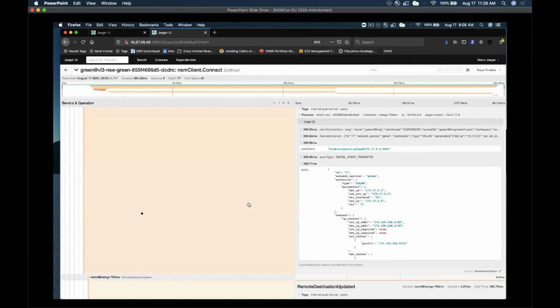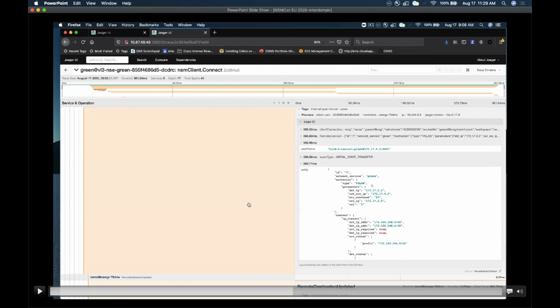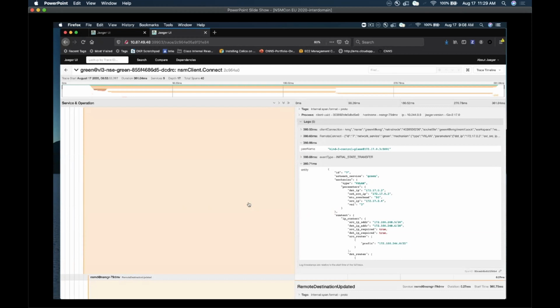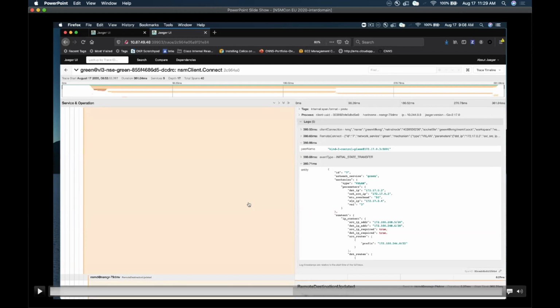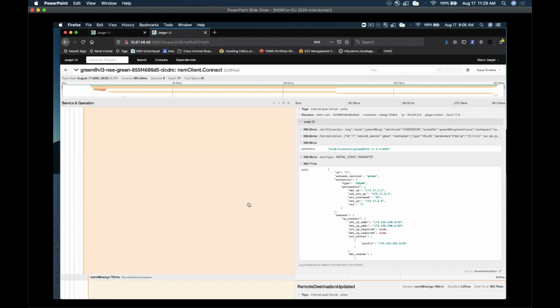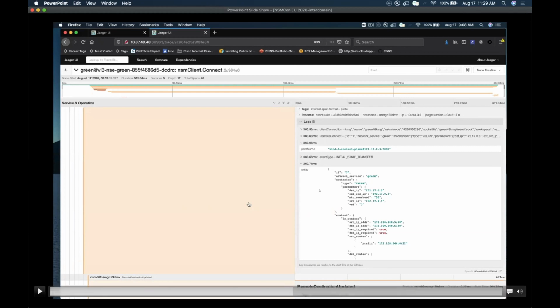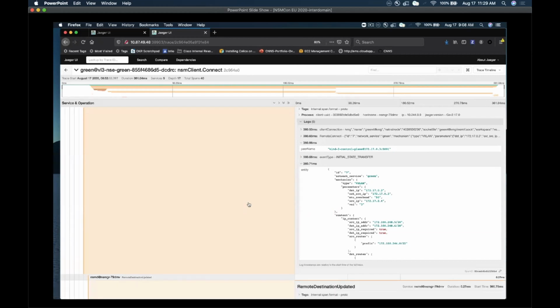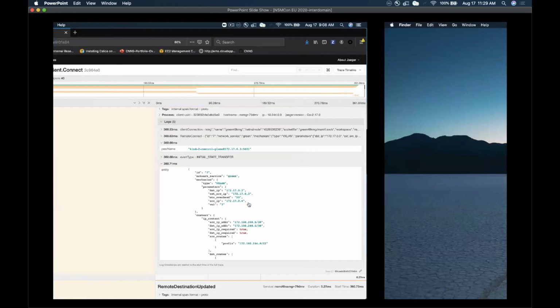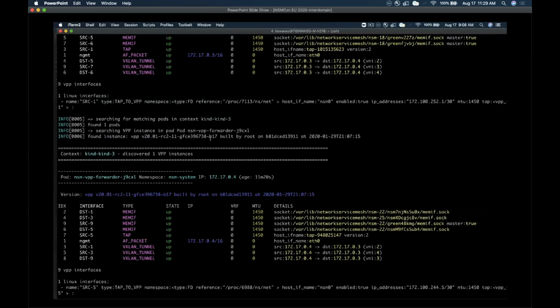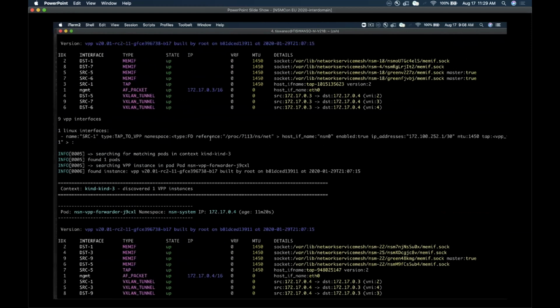So this is where the VNI is set up, and it's shoved into the mechanism parameters in the actual network service request response. So this is the response that's filled in by this cluster's request handler for remote connections. Then after this happens, that's going to go to the data plane, and in this case it's a VPP data plane. So this is the VPP forwarder.